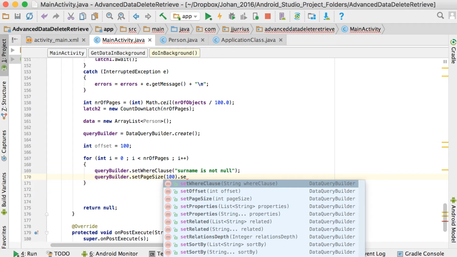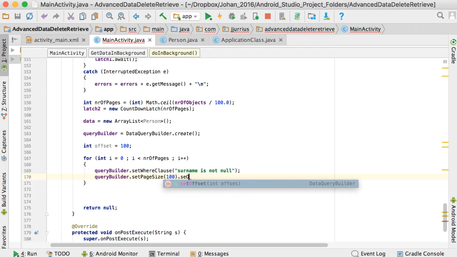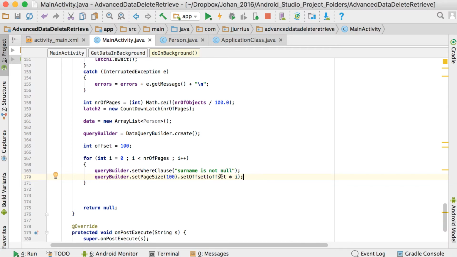And then I'm going to set the offset, and I'm going to set the offset now as offset, but I'm going to multiply this by the i of the for loop. Now let's see how that will work. The very first time the for loop runs, you will see that the offset, which is 100, multiplies by i, which is 0.